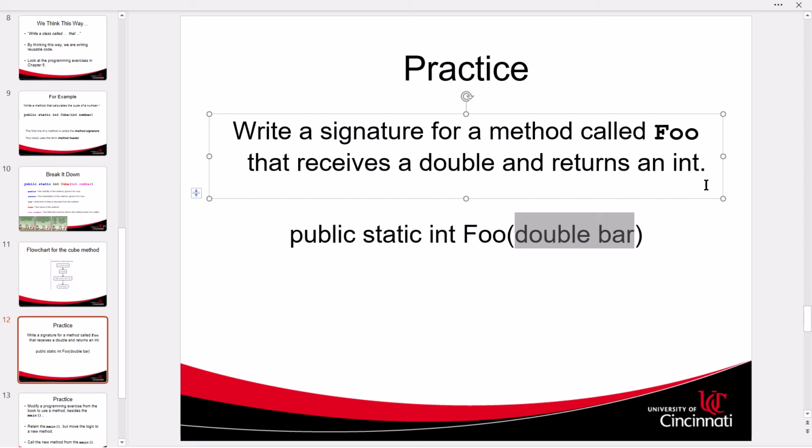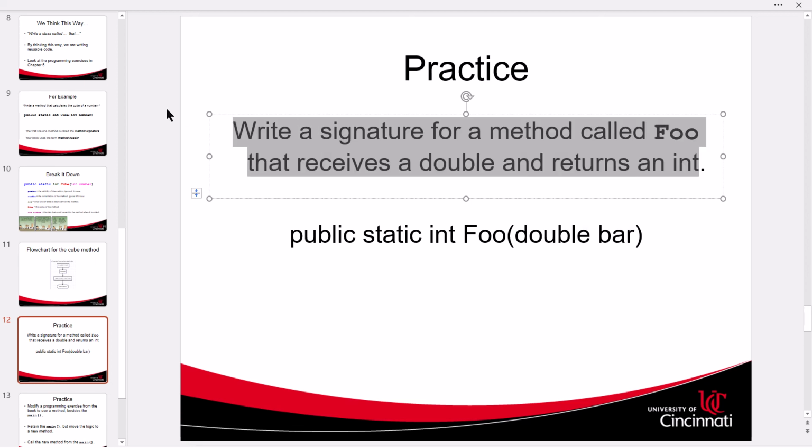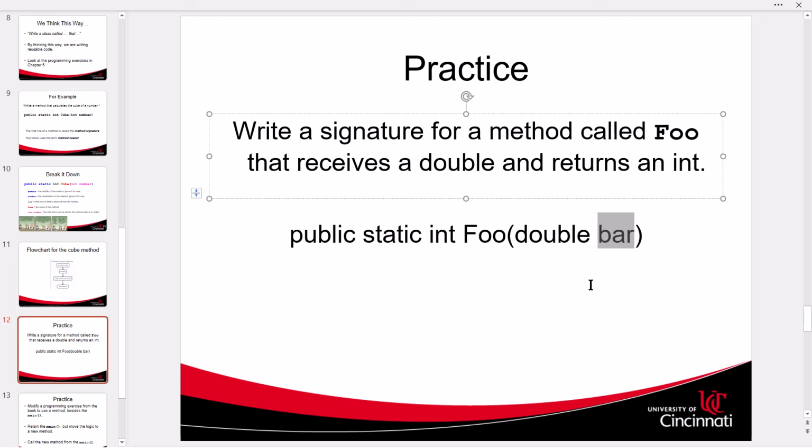Notice what's not in the instructions. There's something missing from those instructions, and it should be missing. It's not supposed to be there. And that is the name of the variable. When you write the signature, you've got to compose a name for that variable, but that name really has no bearing on anything except the body of the method. So that name belongs to you. You can call it whatever you want. You're the one that's going to be manipulating it anyway. So don't get caught up in where does that name come from, who gives it to you. You make it up. You decide what it is. Make it descriptive and helpful, but it's up to you what goes in that name.